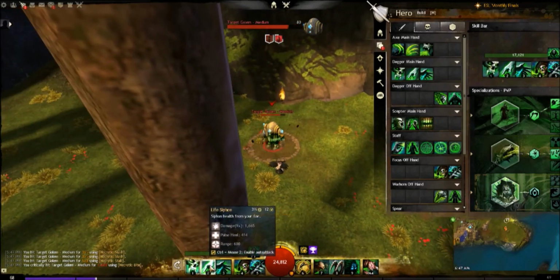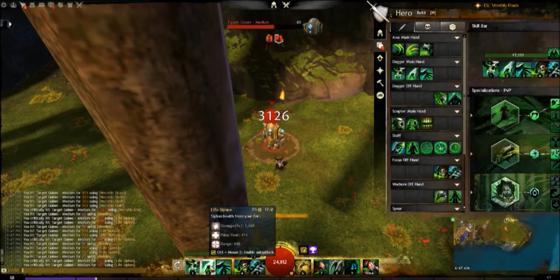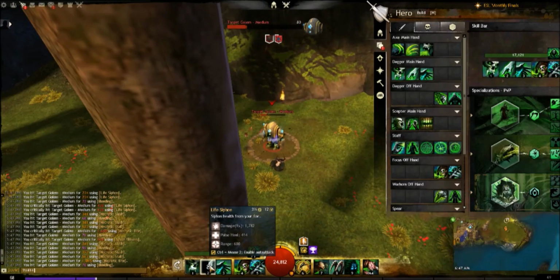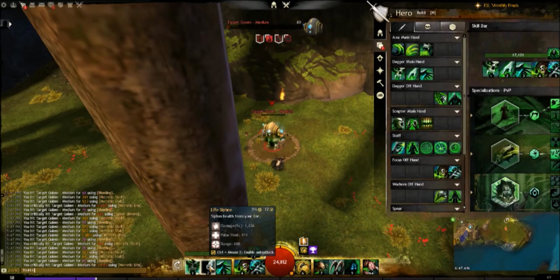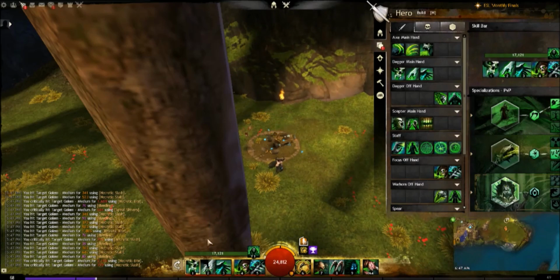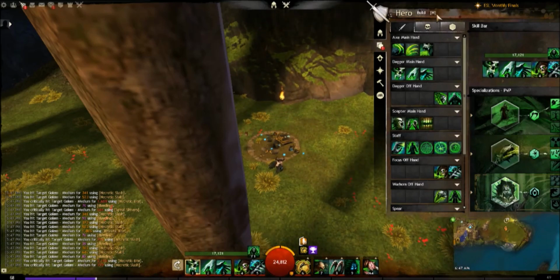The number 2 siphons 9 times 4 by 414 health, so 9 times 4, 1, 4. That's about 3,700, something like that. So you gain 3,700 health just from a number 2 skill on your weapon, and it has a 12-second cooldown.